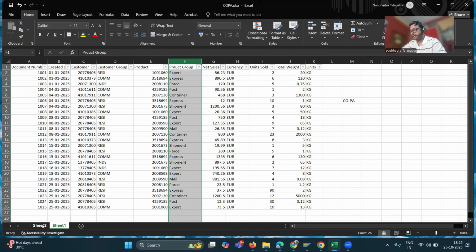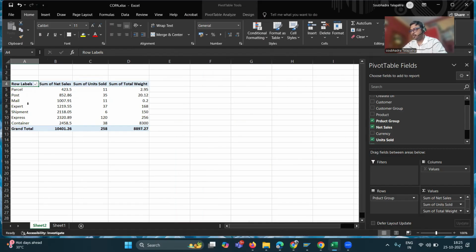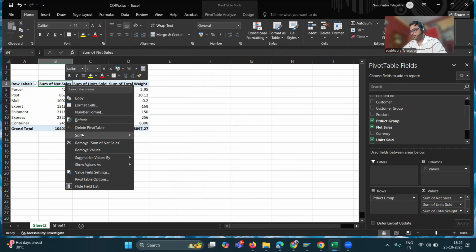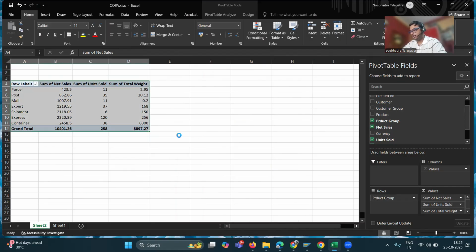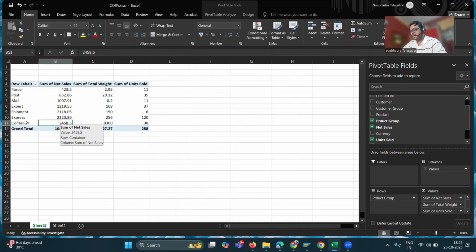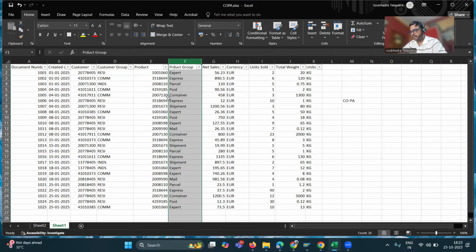Based on that we have formed a group, and if I sort it smallest to largest, I can see that the container product division is doing the best. Container meaning these ones, container, again container. So the container product groups are doing well.